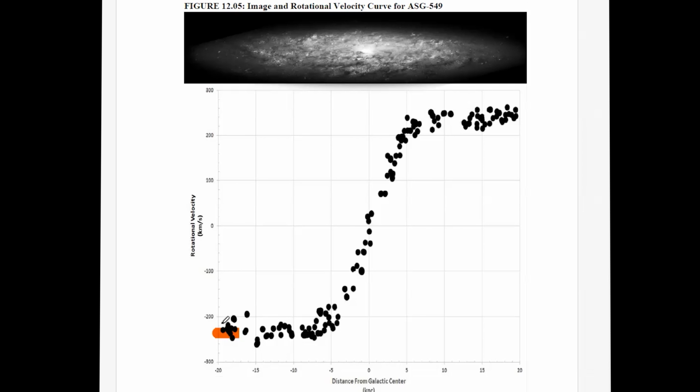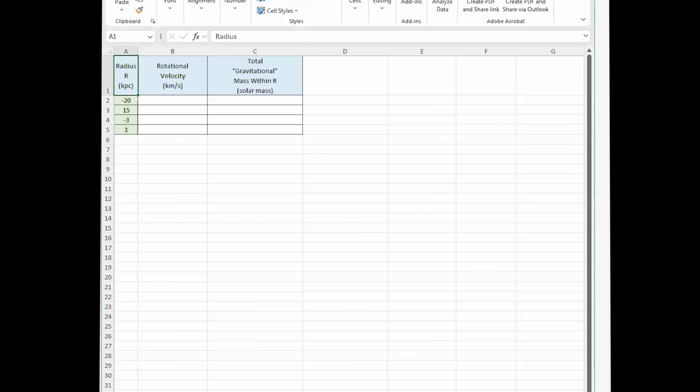And if I count, there's 1, 2, 3, 4, 5 increments between 200 and 300. Now, by my estimate, it's approximately 225. And because it is down here, it's going to be negative. So negative 225 is what I am going to put into the rotational velocity.